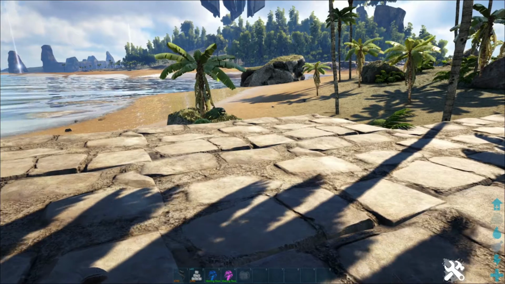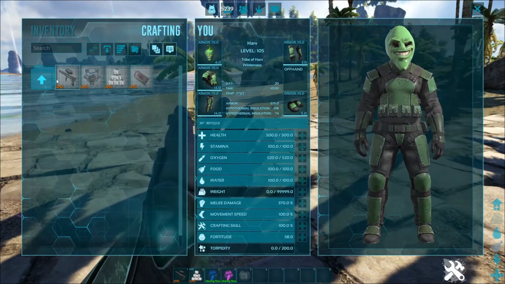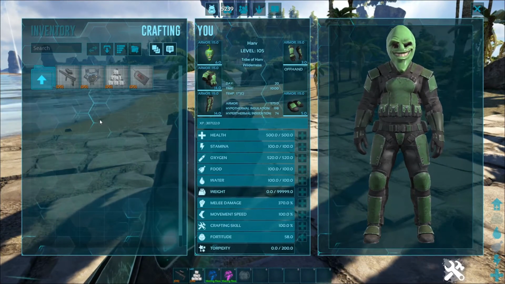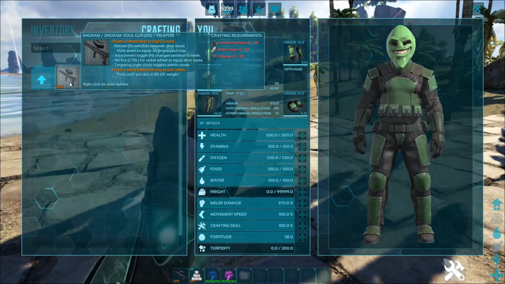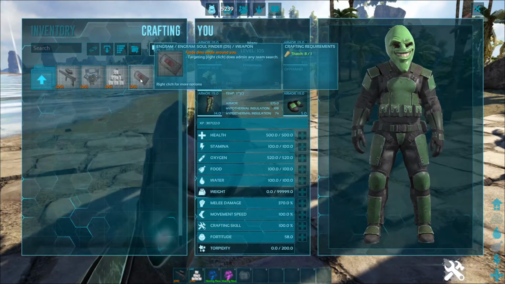To start it off, you're going to have a couple of things that you're going to be able to craft in your inventory. There's going to be a Dino Storage folder. You see that in there. You're going to have what looks to be a paintball gun. That is actually the soul gun. You're going to have the terminal. You're going to have these soul traps. And you're going to have a soul finder.